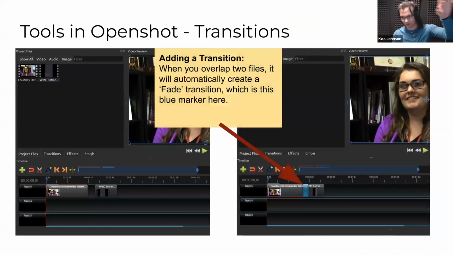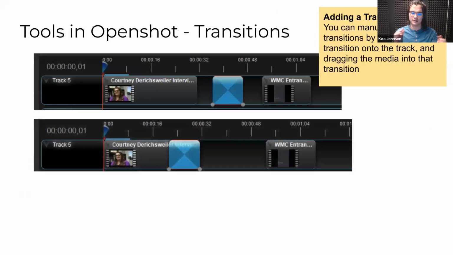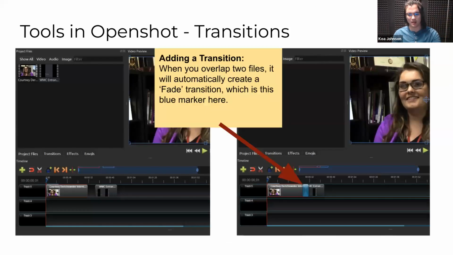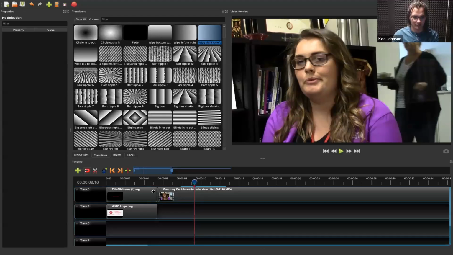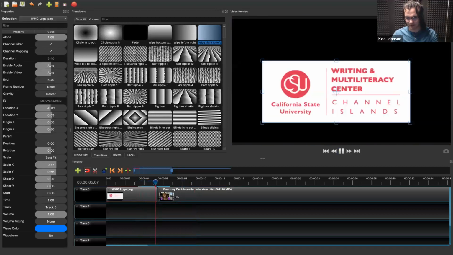We can do that by just clicking and dragging it. But there's another way where we can manually use any transition so that as one begins to fade out, the other one begins to fade in. And there's a few different ways we can do that. For a simple fade, OpenShot makes it easy, thankfully. Say, for example, we want that fade between just the logo and just the person talking. So we have the logo, and then we have them immediately talking.